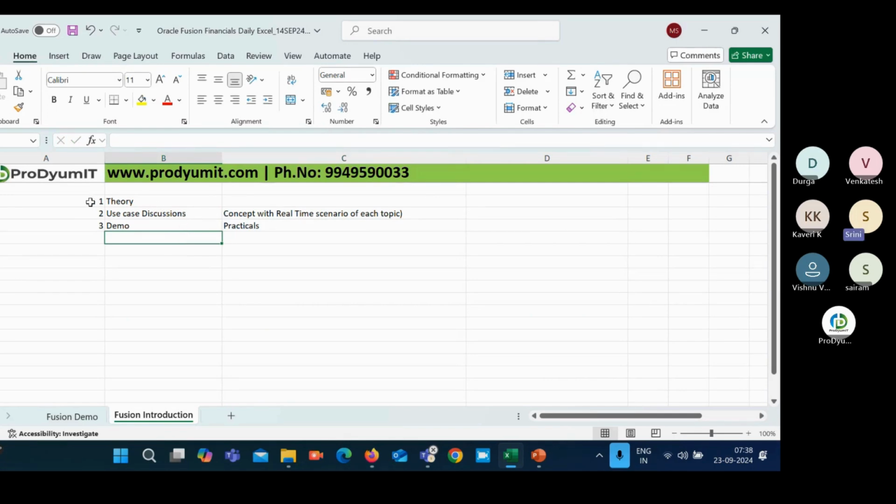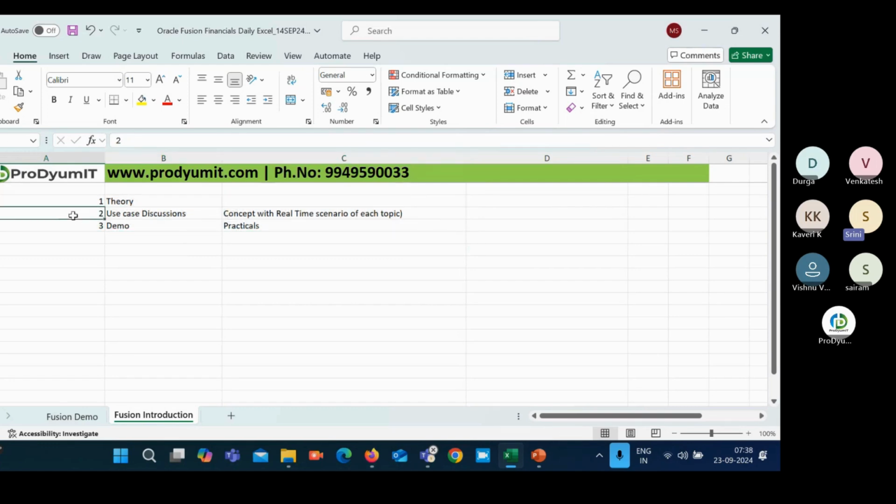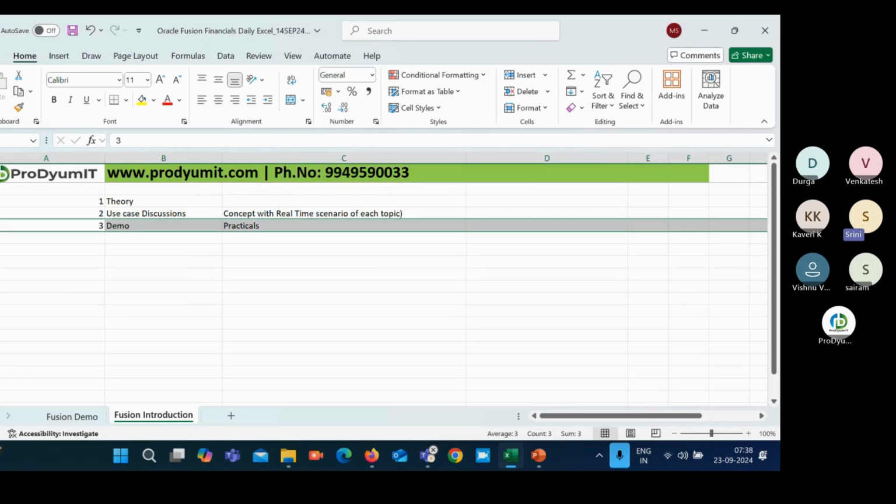So the session would be daily, primarily on these three areas only: theory, use case discussion with a real-time scenario for each topic, and practicals, where we see an example of a real case and how we execute it in the Oracle Fusion application.